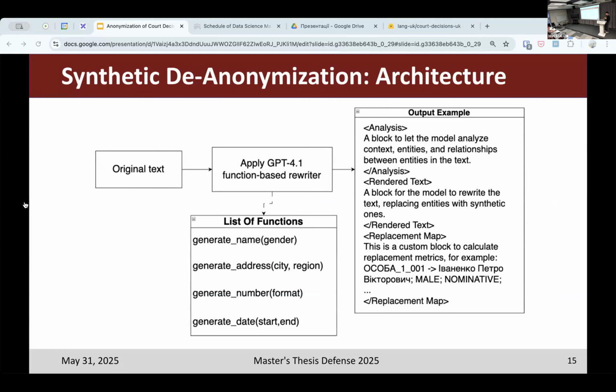We actually researched two approaches. So you use prompt engineering for GPT? Yeah. We were rewriting the text, but here we powered the rewriter with a set of functions. So GPT can call these functions, and for example, instead of generating a name, it can send us a request to generate a name, and then we will return the name in all grammatical cases. So GPT can later use all of these cases to inflect them in the proper case and use them.